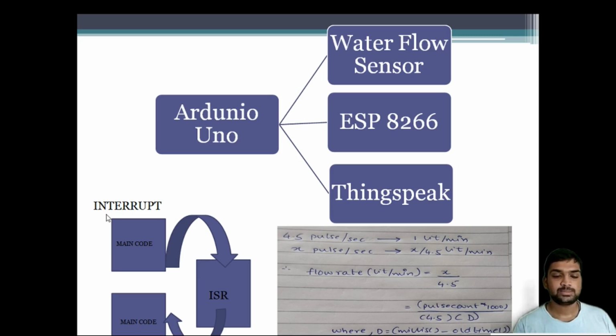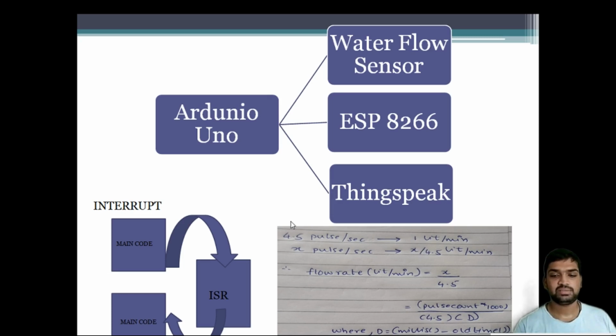So one more concept which I have used in the project is that of an interrupt. An interrupt is nothing but an interruption in the code. So when we pass through our main code, and suddenly we give a statement called attach interrupt, then it jumps from that point into another piece of code which is called an ISR, which is a short form for interrupt service routine, and it executes this code first and then moves back to the main code. So this is the basic concept of an interrupt.